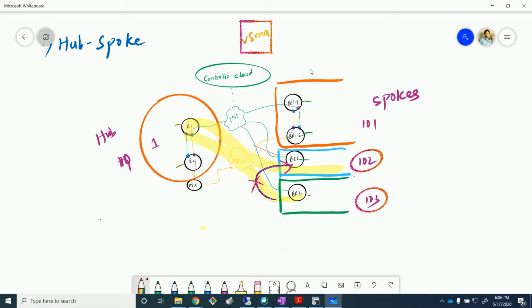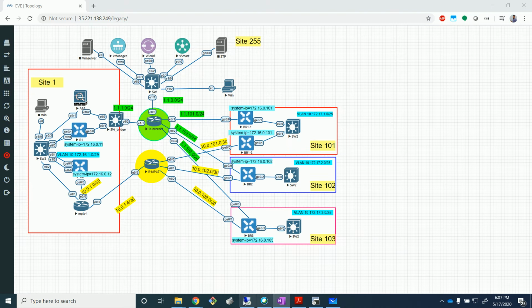So how do you do that? The vSmart will play an important role here. When the vSmart is learning all the routes from everywhere, for the routes which it is learning from the branches, it will just change the T-lock to the T-lock of the headquarters. And you guys know that T-lock is nothing but like a next hop. If you're changing the T-lock, then when BR3 wants to talk to BR2, earlier the next hop was direct, that's why you had just two hops, but now the next hop is switched to headquarters. So it has to go like this and then come like this. Getting the point? That's basically the trick which vSmart uses to establish this hub and spoke kind of topology. Now let's go and check.